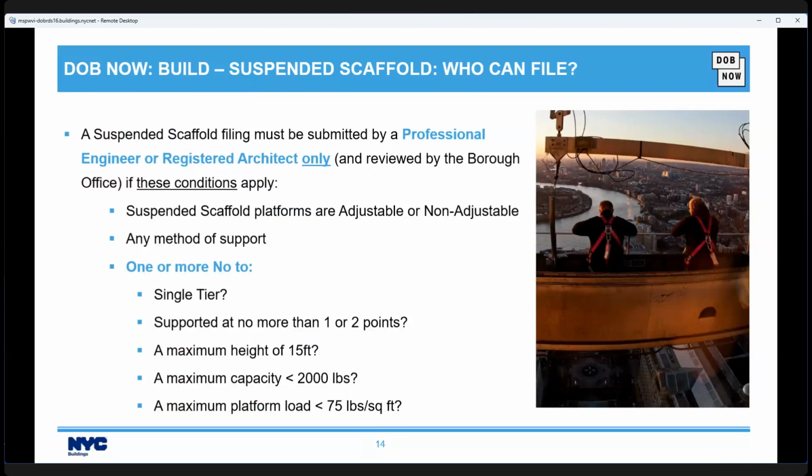There must be one or more no to the next 5 questions listed here. So at least one no to single tier, supported at no more than 1 or 2 points, a maximum height of 15 feet, a maximum capacity of less than 2,000 pounds, and a maximum platform load of less than 75 pounds per square foot.